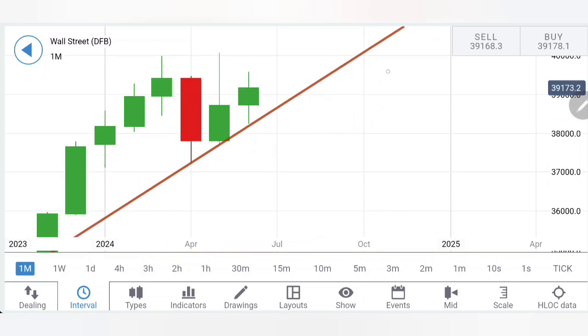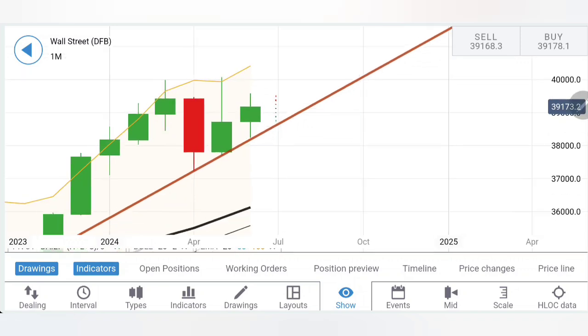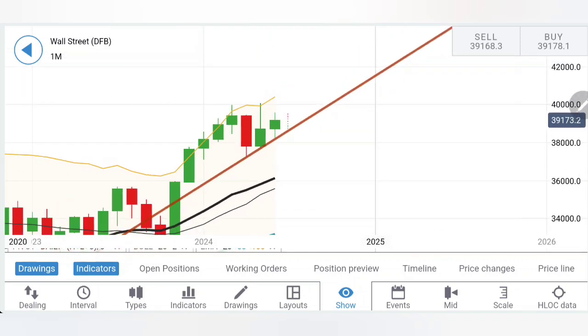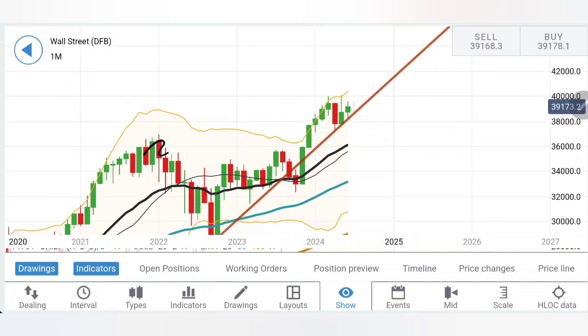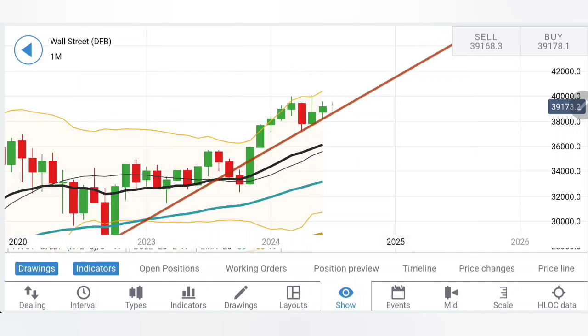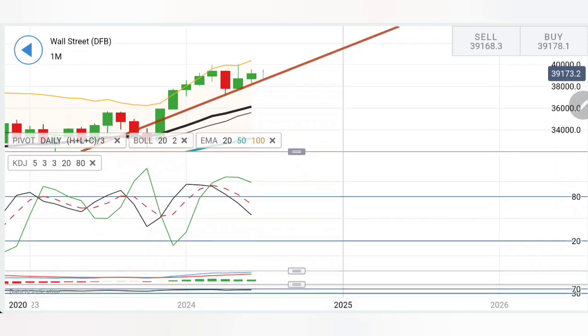This is something you should watch out for, because in such a formation I look forward to seeing the drop, the retracement, and the drop is going to be big enough for it to move towards 37,000 or in fact lower levels. Now see what is happening on US30, the rise, and it is beginning to form the retracement here. Support levels on the downside towards 36,000 are very, very strong. You have to be careful even if it drops, but right now it is not showing much intent to continue with the bearish bias.